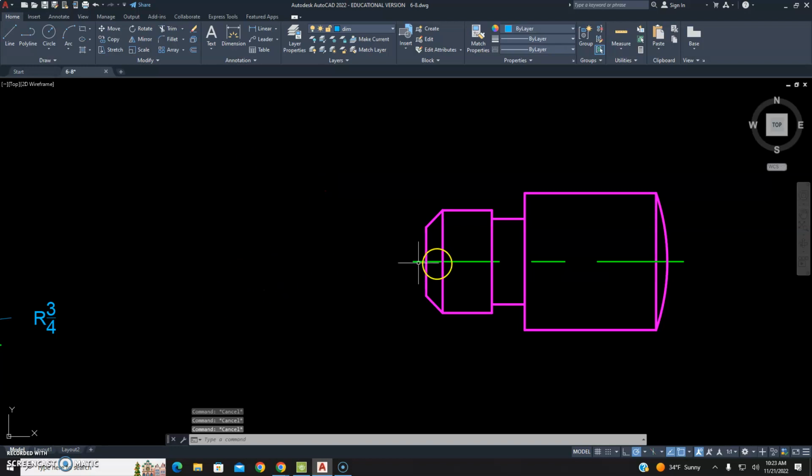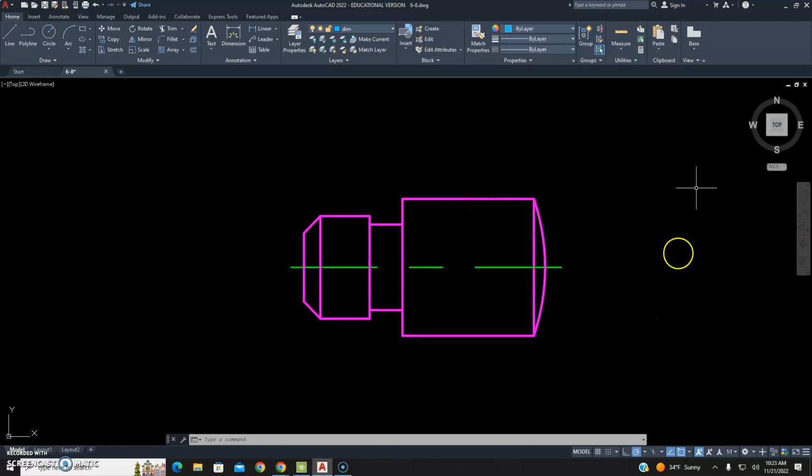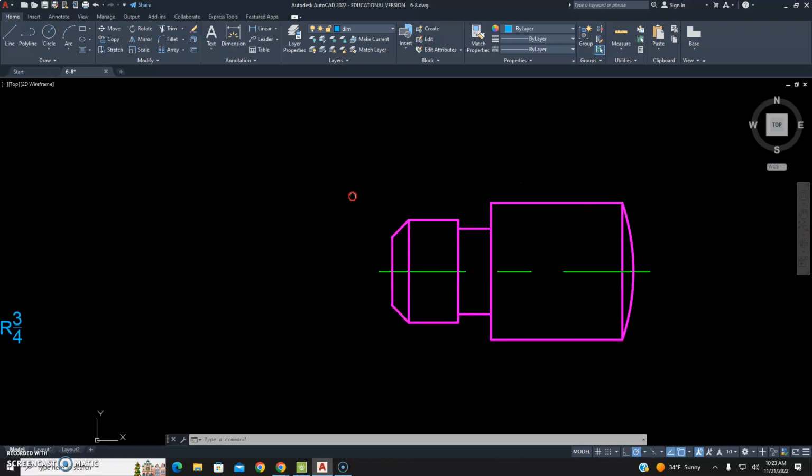Okay, now what we're going to do is in sort of an end view. And we're making it a left side view because that'll give us the most visible lines. If we made it a right side view and we're over here, we'd have one visible circle for our 1/2 inch diameter, and then everything else would be hidden. It would kind of become messy. So the best way to start that is with our 1/2 inch circle.